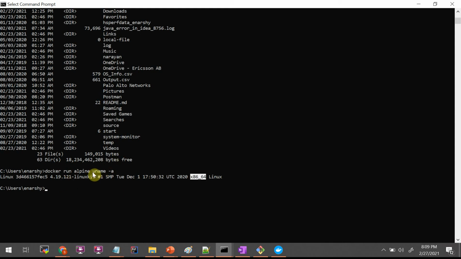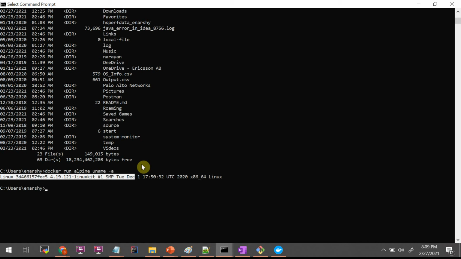Again, this command executes on this Alpine Linux operating system, but not on the Windows operating system. So I'm now toggling between Windows and Linux. The host and guest is what is commonly called. The host operating system is Windows, and the guest operating system is Alpine.